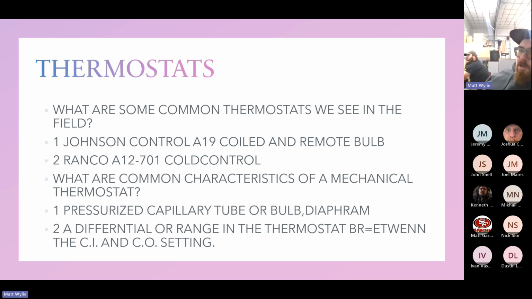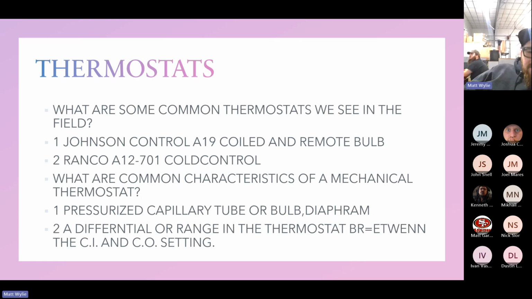Thermostats. Common thermostats we see, and some of this might vary for our customers and different applications, are the A19s, coiled and remote bulbs, the Ranco A12s, 701s, like the cold controls you see on prep tables, small reach-ins.